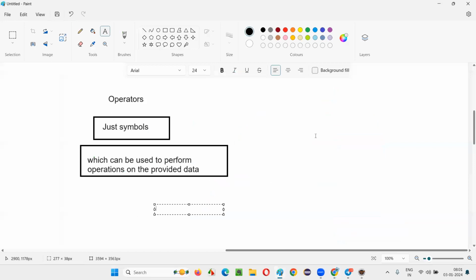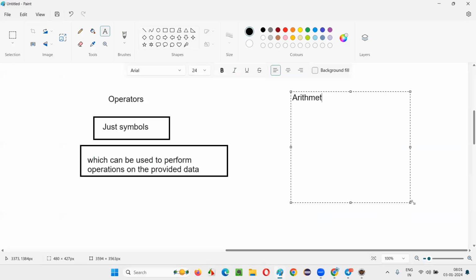Okay. What are the different types of operators we have in Java? First one is arithmetic operators. Second one is, what do you think is the second one? Type in the chat box. First one is arithmetic. Second one is relational.